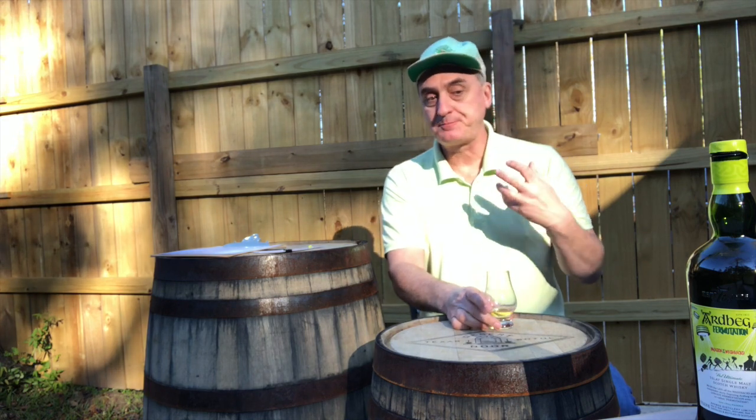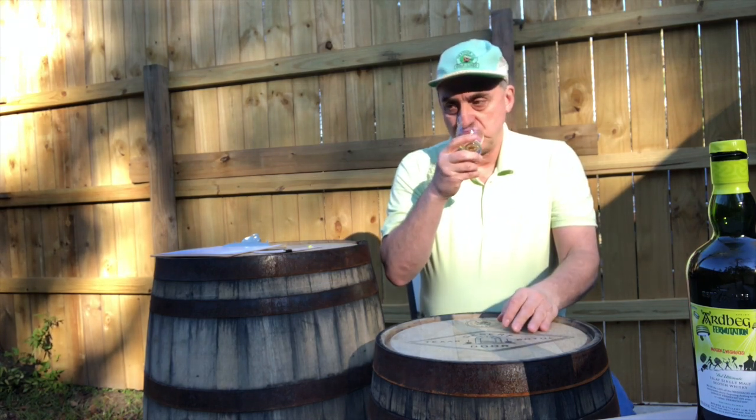Definitely more peaty and smoky on the palate. Pepper, hot white pepper. There is a fruitiness to it. What is that? Not so much apples now, more of a darker fruit, like plums. All right, let's see if I can get anything different now on the nose. I still do not get that heavy peat and smoke on the nose. It's there on the palate, it is not on the nose. I mean, it's there, but it's not very strong compared to the palate.